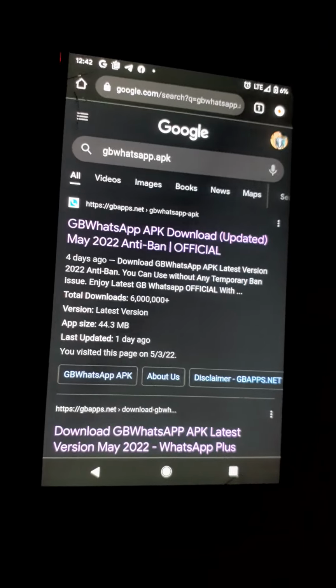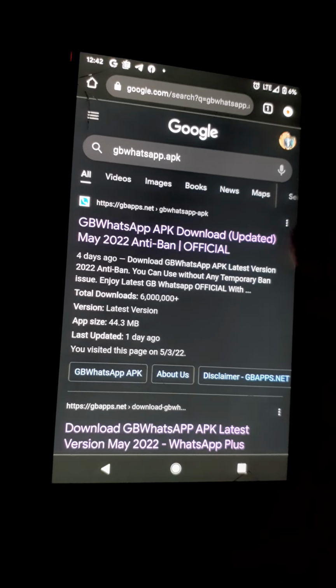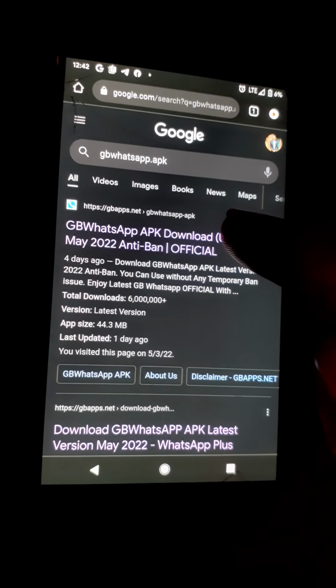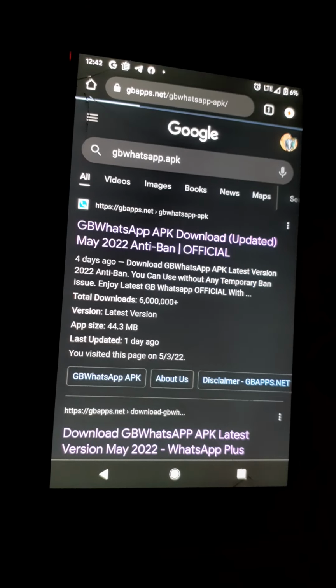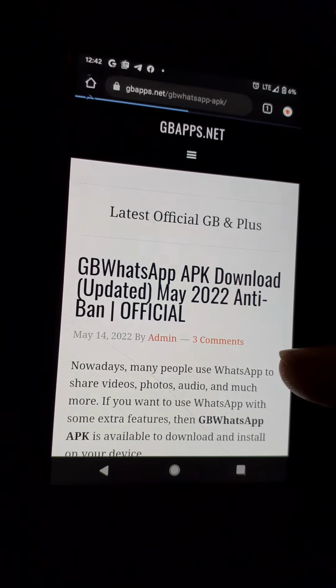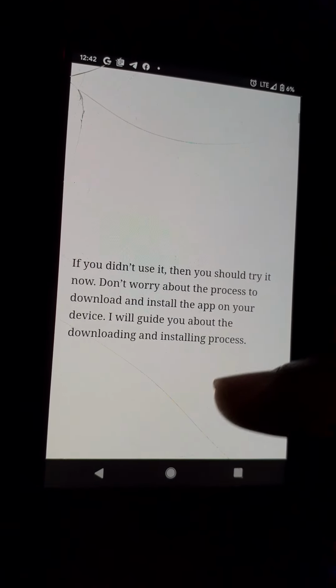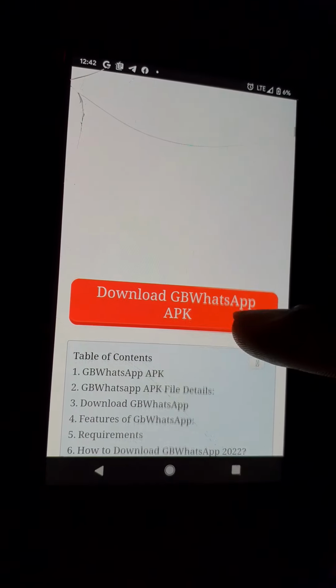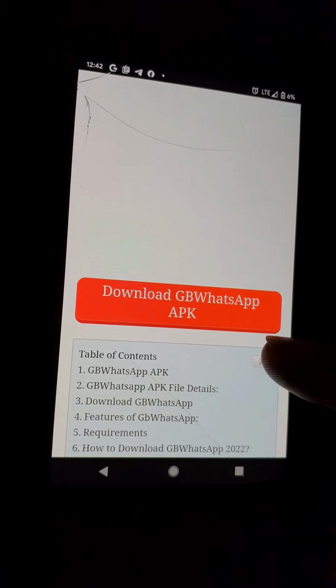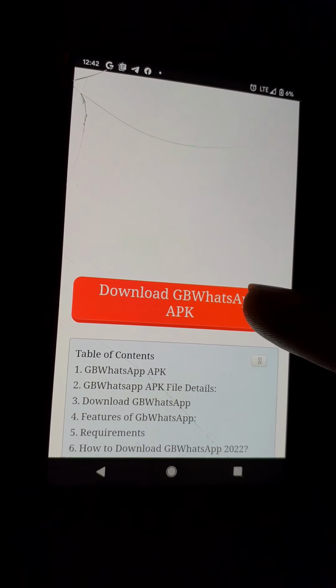Now you can select the first option and you scroll down to where they say download now. So this is it. You go to download gbwhatapp.apk.